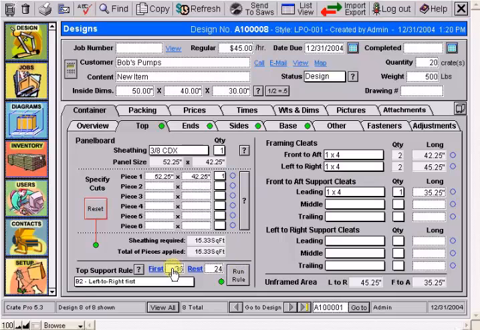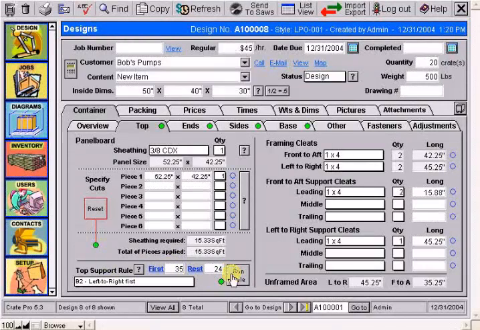Why? Because CratePro is set up to say, don't put in a cleat until the first direction is 36 inches. And we can see right now that the unsupported span is only 35 1/4. So we're going to go ahead and change this value. We're just going to cheat for the purpose of the demo here and say, okay, if it's greater than 35 inches, let's go ahead and put in cleats. And then we can run rule, and there's the result. CratePro has added cleats running from left to right and from front to aft.